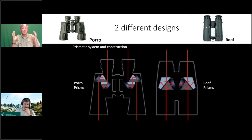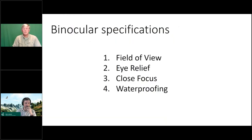The difficulty is they're hard to make rugged. The prisms knock out of alignment really easily. They're easier to make and so less expensive, but they're harder to waterproof. They're harder to make close focusing. There's a lot of stuff that we're taking for granted nowadays in birding that 40 years ago wasn't there. I mean, nobody sold a binocular on eye relief back in the day. Nowadays we do. Porro prisms are harder to do with eye relief, or you never saw them designed with good eye relief. So there's a lot of little design stuff that goes in there, but primarily in the market nowadays, most binoculars are roofs, the straight-through design, the waterproofness, all that cool stuff.